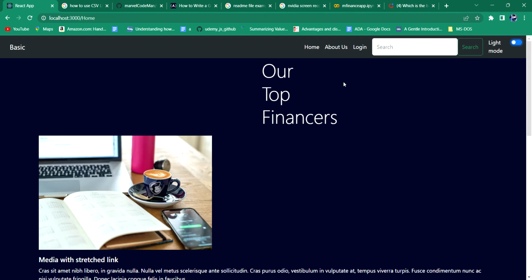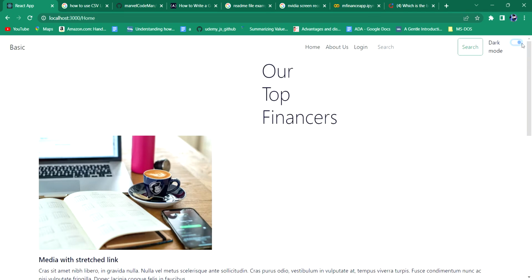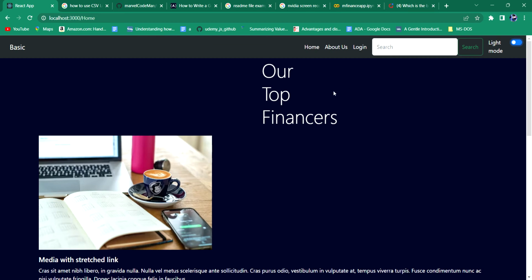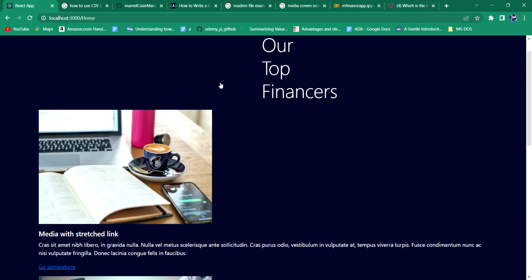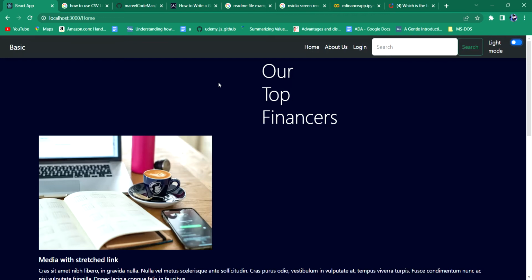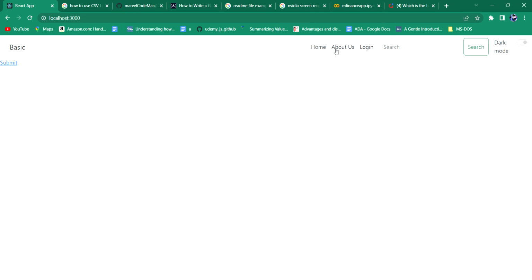So here it is a basic front-end app, where this is just a toggle for light mode and dark mode. I hope you are able to see this button. This is just a basic home button in which we will of course add the information. This is just our prototype app. Here there are certain tabs. We were not able to implement the login backend, sorry for that, but in the future we will add the login button and also the backend login for the MFI institutes as well.